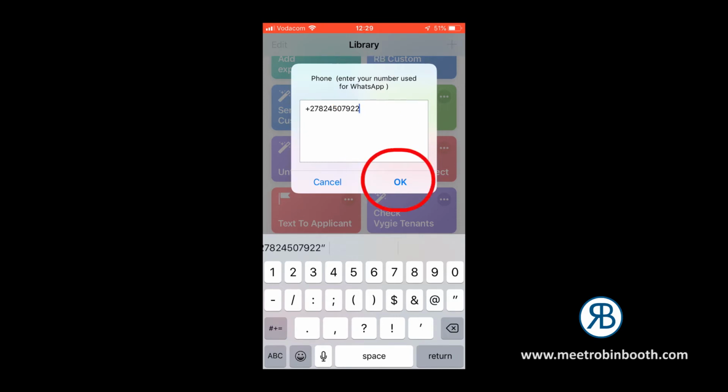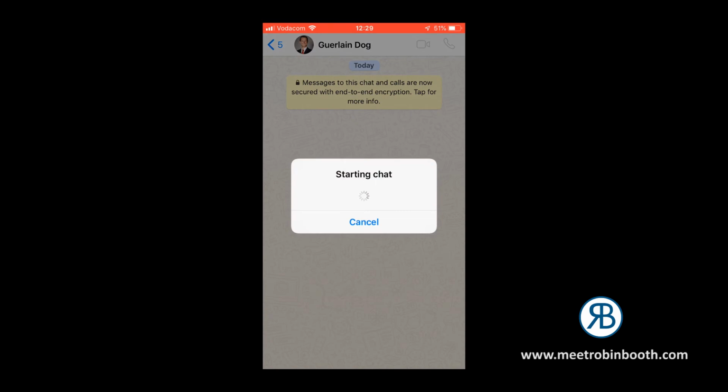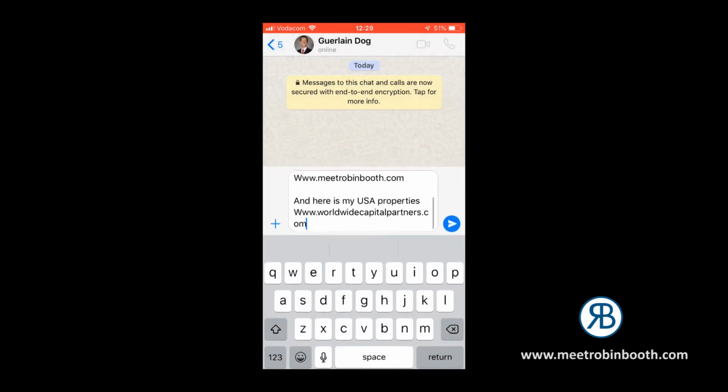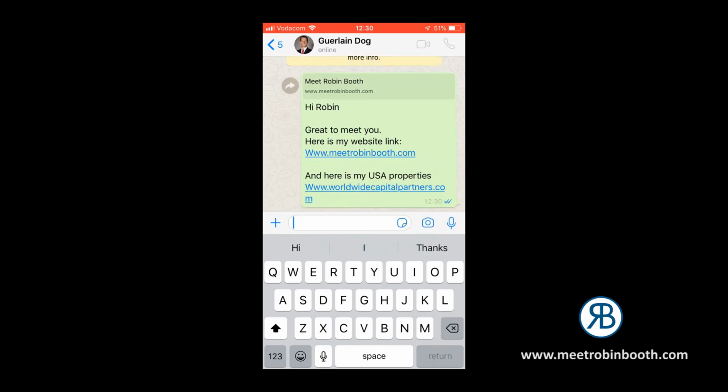And then watch what happens now is that when I click OK, it's going to go to your WhatsApp. It will open up the WhatsApp that is relevant to the number that's there, right? So here, this Goerland dog is the name that I have of my cell phone. It's because I had a golden retriever called Goerland, so I just label my own cell phone number as that. But take a look here that in this text that we've just created, this is what we said, and it's already all there. And I'm going to click send. And as you can see, there it is, right? So this goes automatically to whoever you want to send it to, and it's already got those links straight away, which if this person then clicked on, it would open up and really complete. So that's really great from that perspective, right?